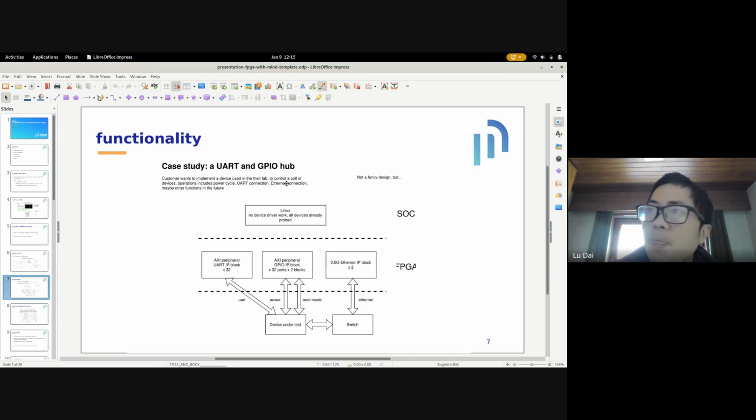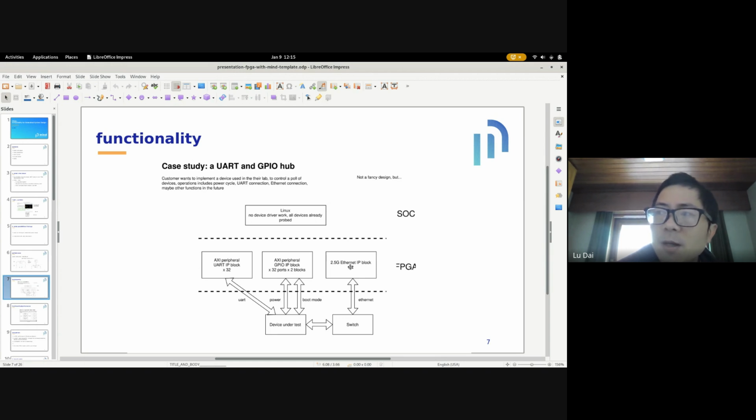Of course, you can use some mini PC and buy some gadgets and try to integrate. But one alternative is to use an FPGA, and inside the FPGA you can just create a lot of blocks of serial controller, GPIO controller, and Ethernet controller, and that's much easier.